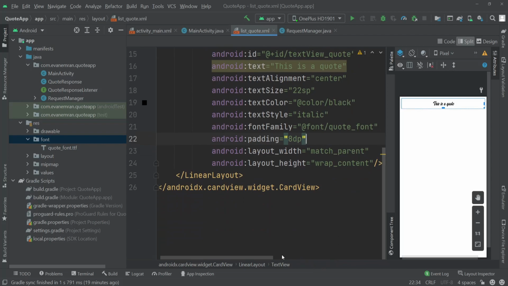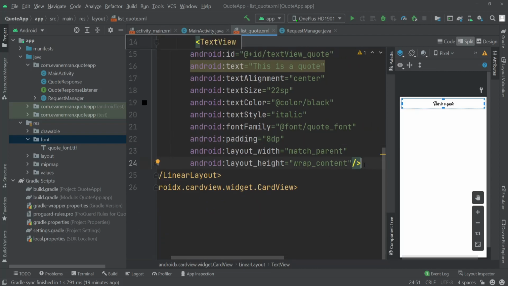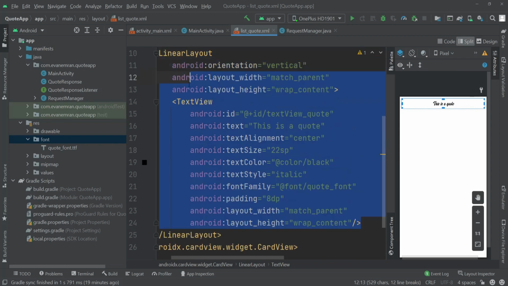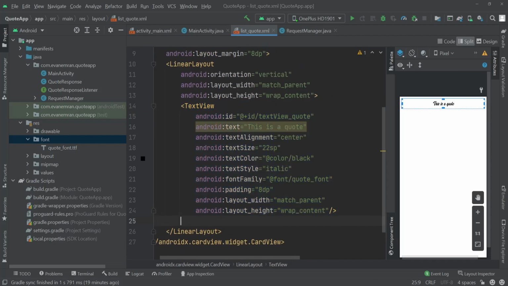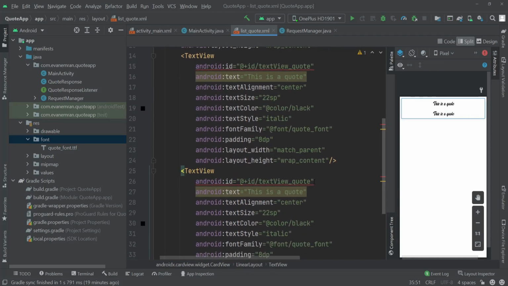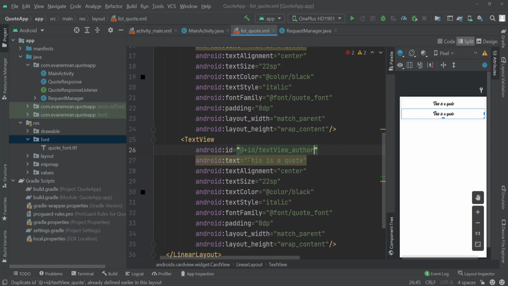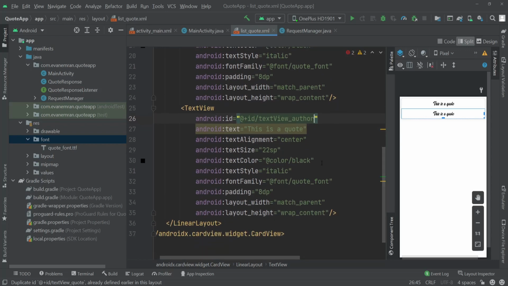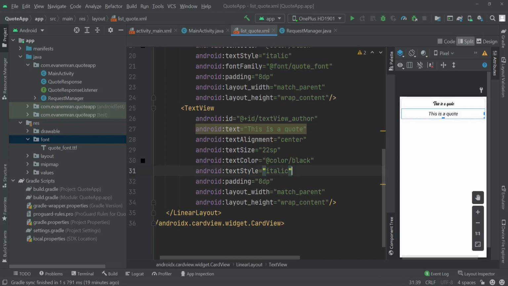Alright, that looks nice. So after that we'll create another text view. So let's just copy this text view that we created right now. I'll copy this, let me zoom out a bit, and here I'll paste this under here, and this time we'll change its ID to text view underscore author, and let's keep this as it is. We'll just remove the font from here. We won't use a font for the author name. Okay, and the text style will be normal, and the text size will be, let's say, 16 sp. Okay, so that's it for the text view author.